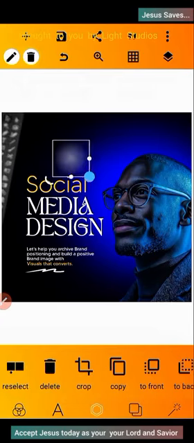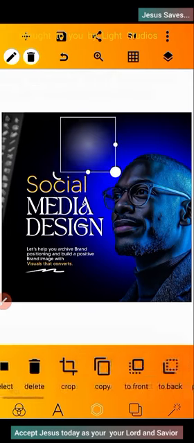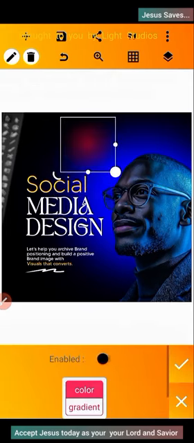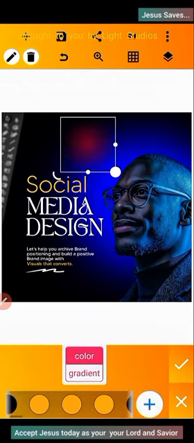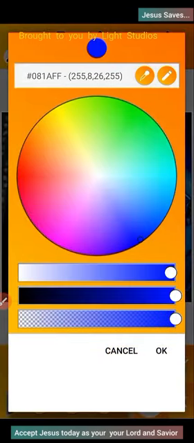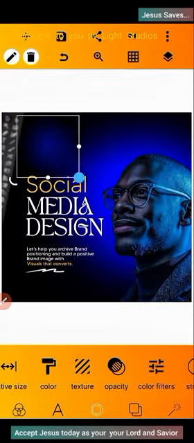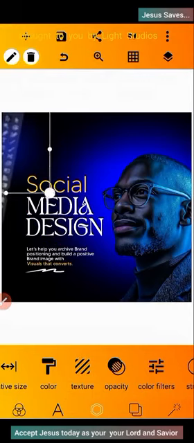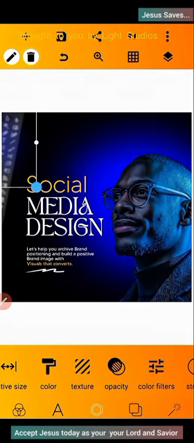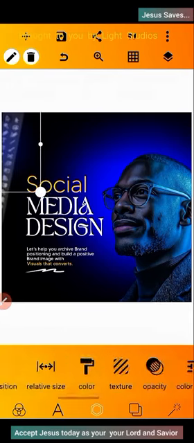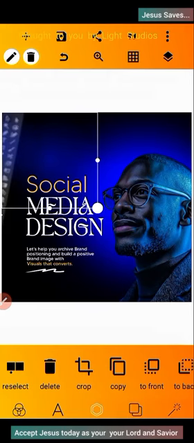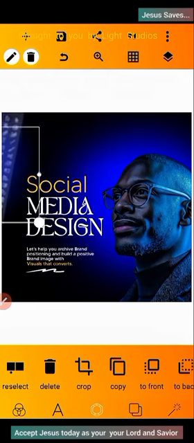Then just click on it like this, and we're going to choose a color, enable it, and bring it to blue, so that it can be the same with the image and the background. Make it a blue color. You might want to resize a little, so you're going to bring it here first. I'm going to resize it a little. Then you're going to copy it again, and then bring it here, not up here, right? Down here like this.